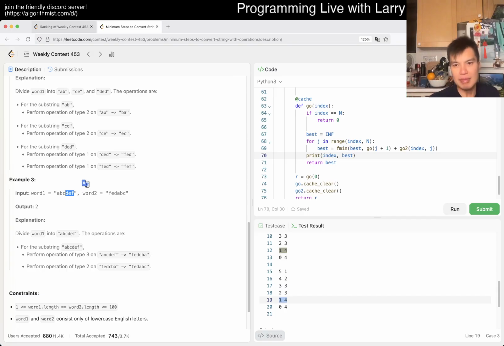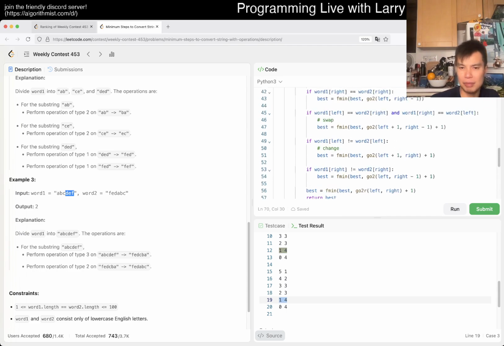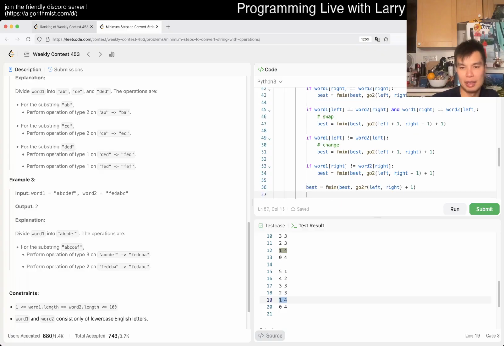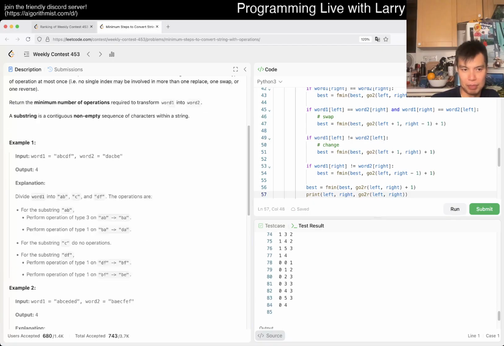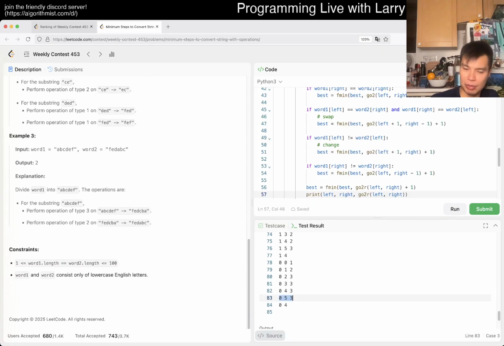But this should be going here, right? So here, print left, right, go to, or left, right, right? Then here should be 0 and 5. Reverse is giving me 3.